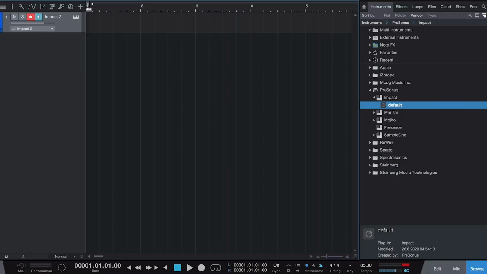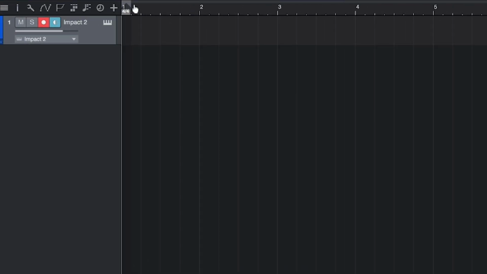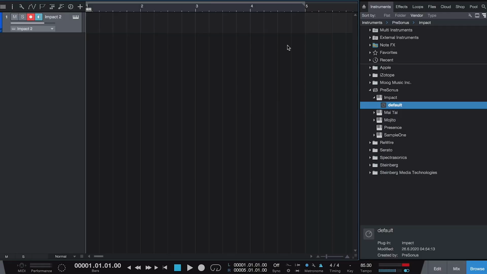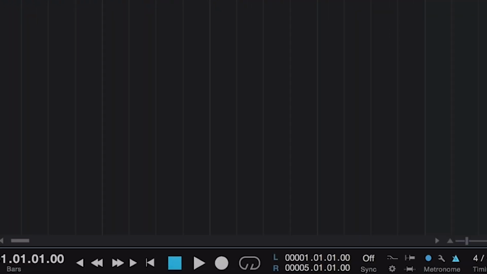All right, so one more thing before we actually start programming our drums. We want to make this a 4-bar loop. So at the top of this screen here, right above that 1, we're going to click and drag out to 5. It's going to make it a 4-bar loop, but the loop mechanism doesn't actually turn on until you hit backslash right next to the shift button on your keyboard. All right, so we've got our loop on, we've got our metronome.